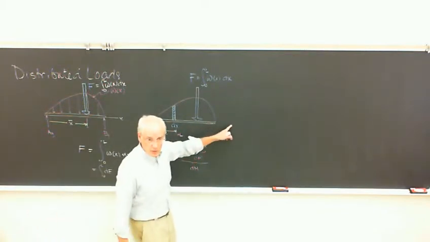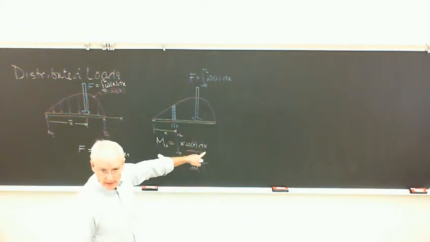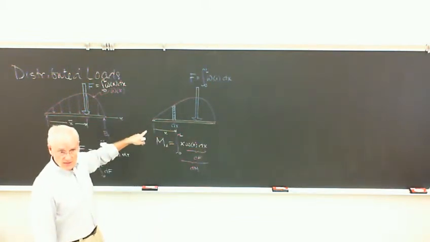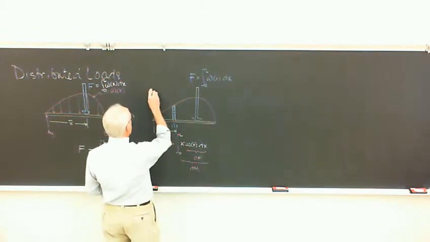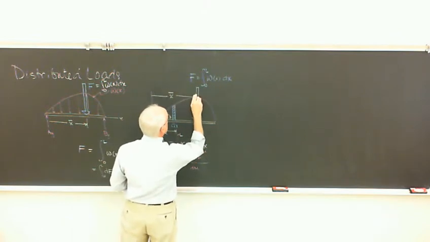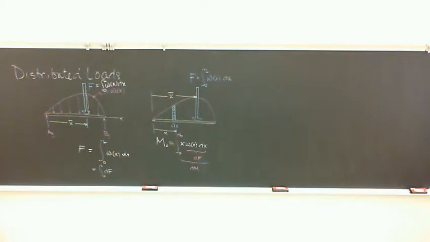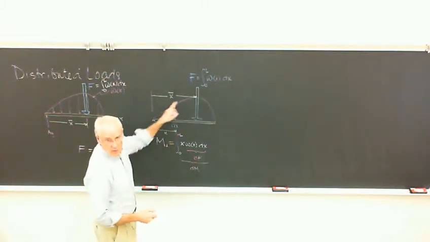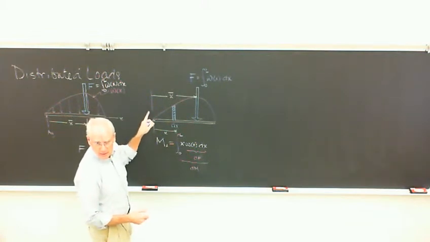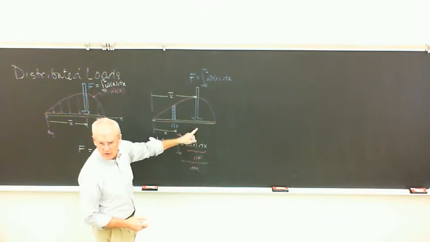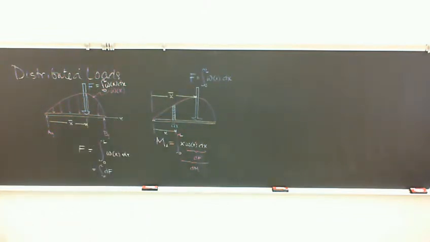If we put it too far to the right, then the reaction at that side will be too big. If we put it too far to the left, the reaction on that side will be too big. We need to put it at just the right spot, the mama bear spot. It's just right. But we don't know where that is yet. Easy to say, we just don't know where that is yet. We're looking for the place where we can imaginarily take out the distributed load and put our single load, but we gotta put it at the right spot. If we don't, it's not gonna do the job for us.